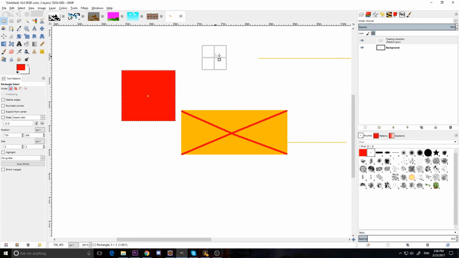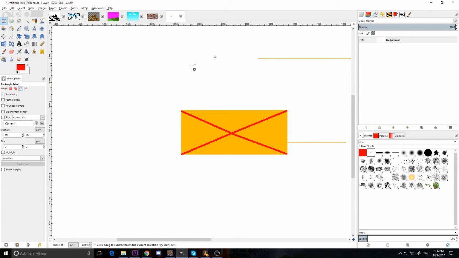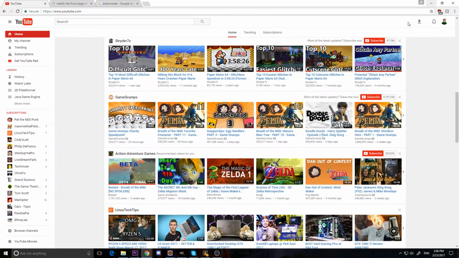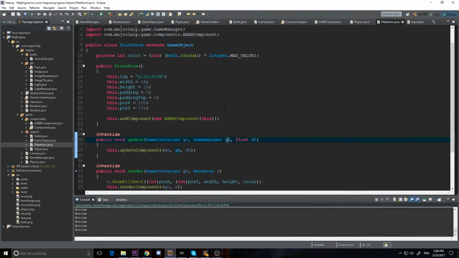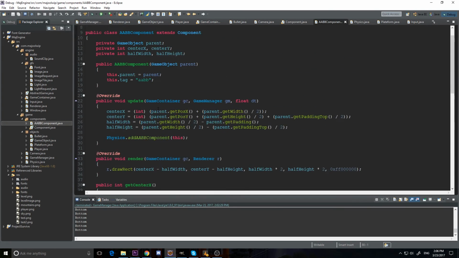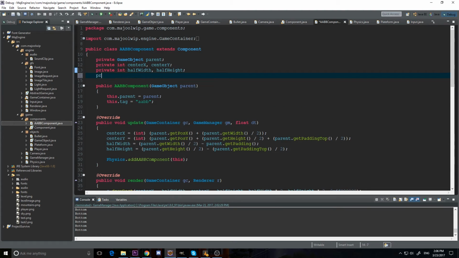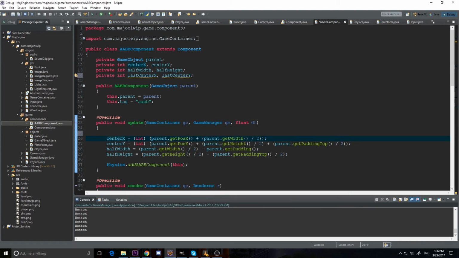Does that make sense? So we need to keep track of our last position, and then we'll do our calculation of where we should land based off that. So I'm going to go back here. I'm going to make a private int lastCenterX, lastCenterY.